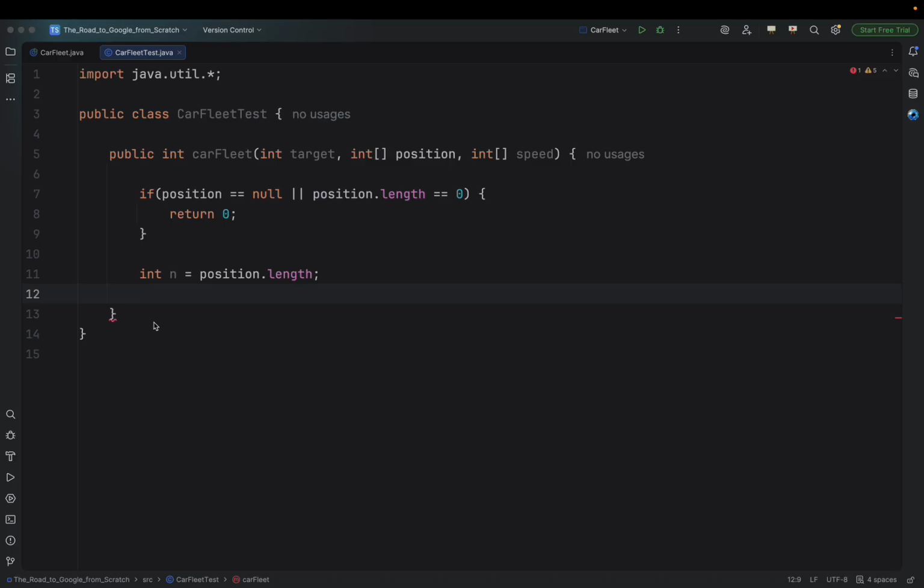It will be their position and how much time the car from that position needs to get to the target if in front of that we don't have any obstacles. So let's create this bidimensional array. Let's call it position time, and it will be double.